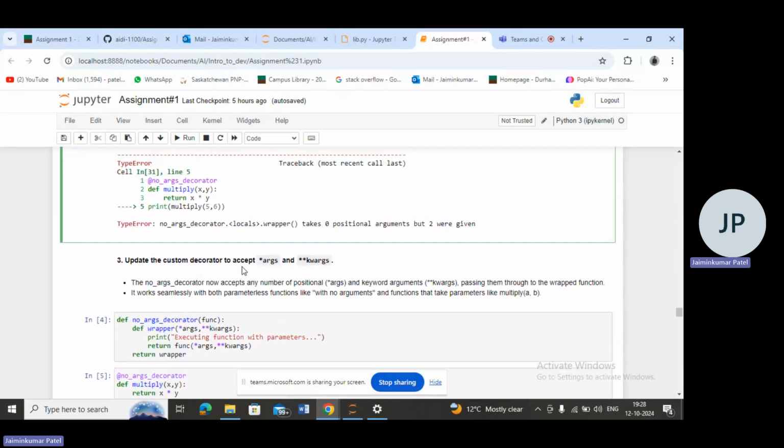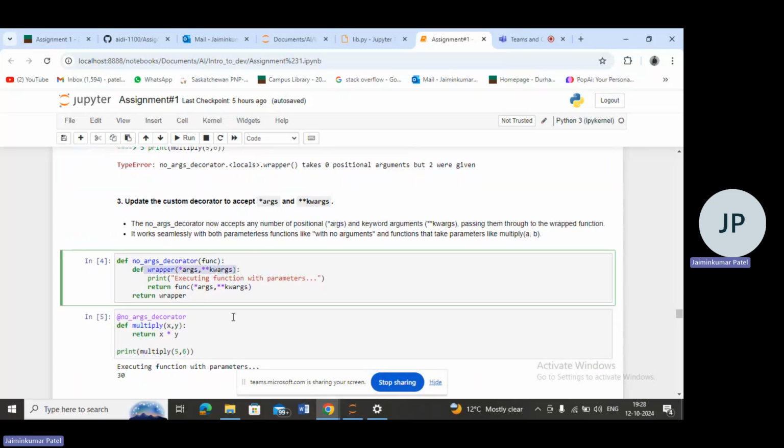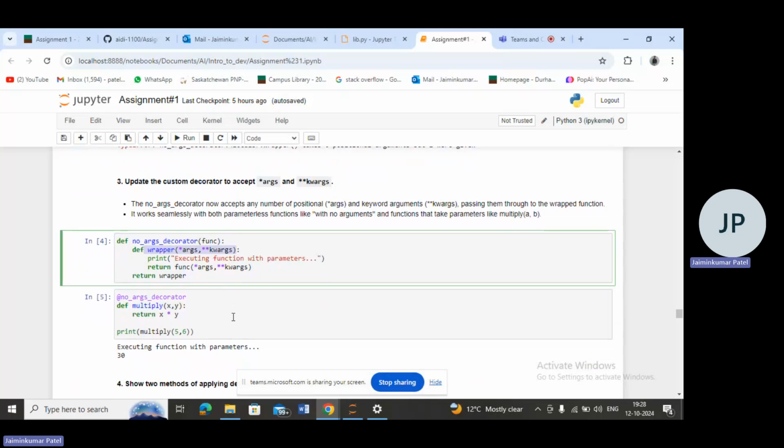Next question is: update a custom decorator to accept args and keyword args arguments. So I'm creating this no_arg decorator, and it accepts any arguments, passing *args and **kwargs through the wrapper function.